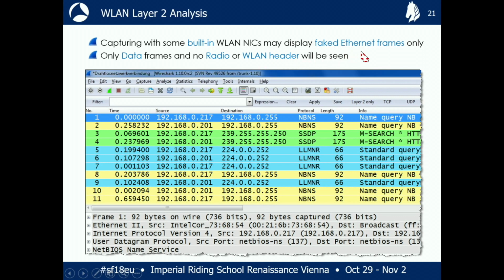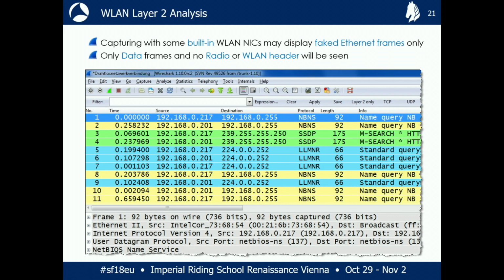I was talking about this faked Ethernet frame. The frames which you look at with, for example, Windows, look like Ethernet frames. You cannot differentiate. The IP address is okay, the MAC address is okay, but these are fake Ethernet frames because in the air, we will see later on, the frames look very different. They have a different header, a so-called wireless header, and, that's really amazing, in wireless we have different frames. Some have only one MAC address, others have 2 MAC addresses, others have 3, and others have 4.